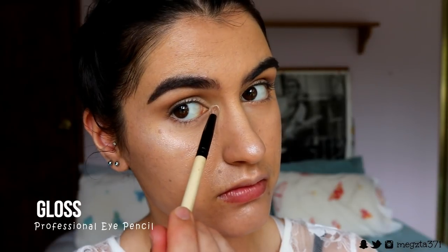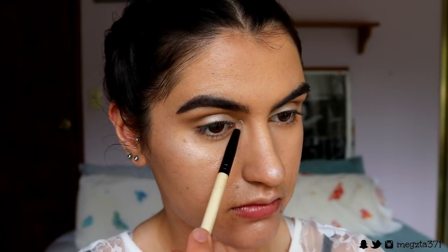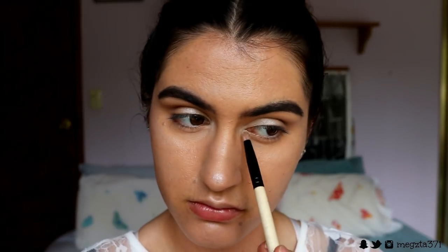Then lightly bringing some of that contour shade back into the outer part of the eye. For a little inner corner pop, I'm taking Ice Queen and Shimmer Shimmer - my two favorite inner corner highlights lately - and placing them on the very inner corner. And that's basically the eyeshadow done! Of course you can do more - a deeper outer corner, some shadow smudged along the lash line - but I wanted to keep it super wearable and simple for church.